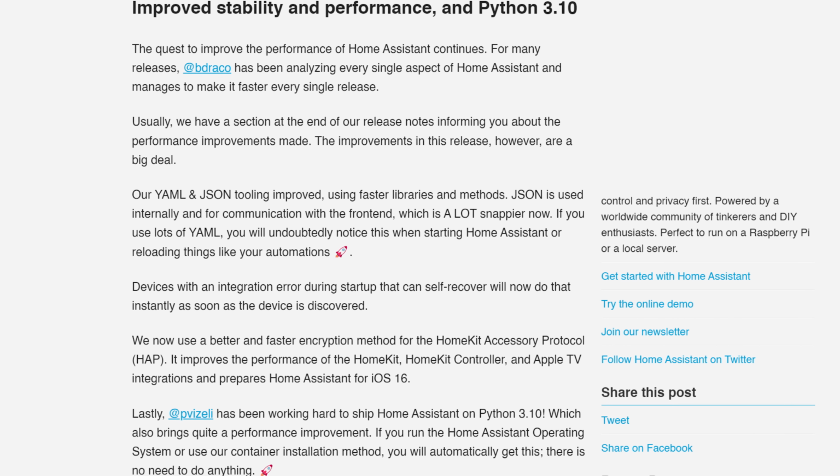It seems we are also becoming accustomed to seeing performance improvements in every new release these days, since this is the fourth month that we are seeing performance updates in a row. And this time there are some really big ones.